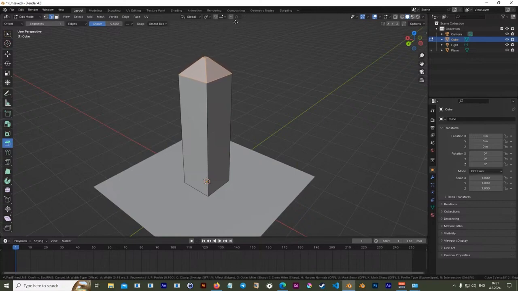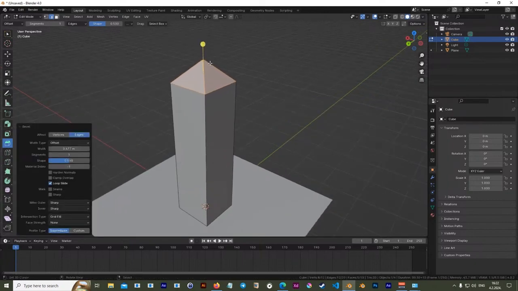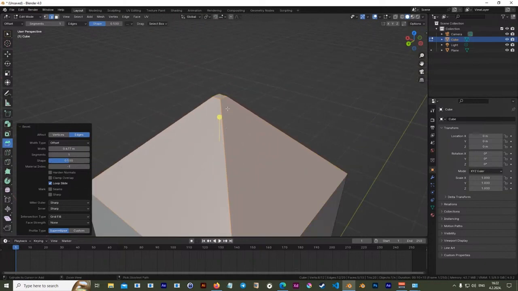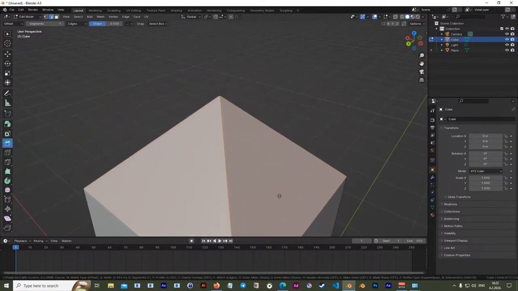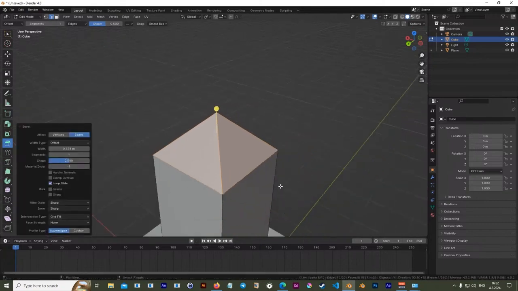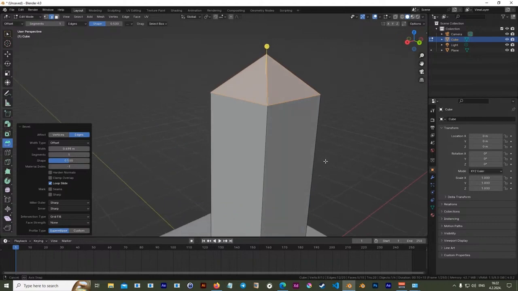As you bevel something, you get to a certain point where it can't bevel anymore. You see? Maybe this is that point. Let's try. You came to the end of bevel, which is pretty logical, right?